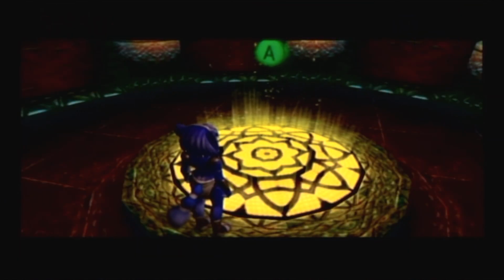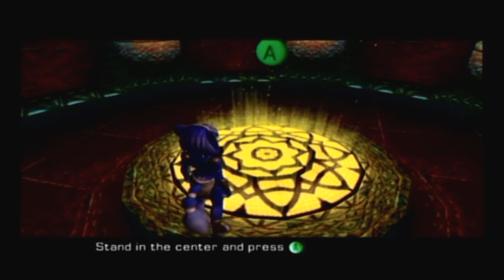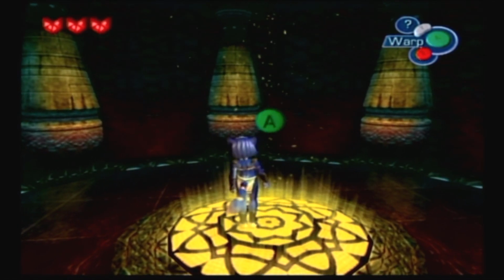Alright, here we go. This is a Krasoa Shrine entrance warp. Stand in the center and press A, and it'll take you to the shrine. Let's go.